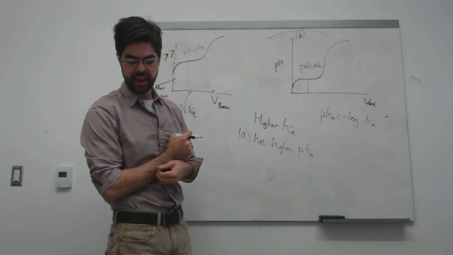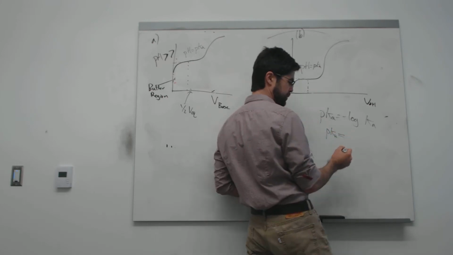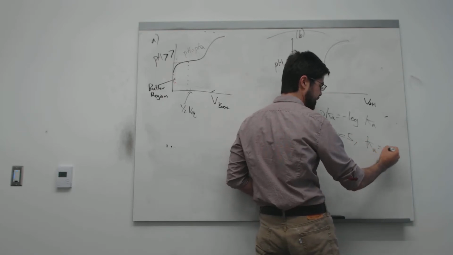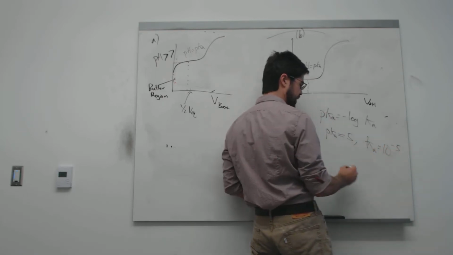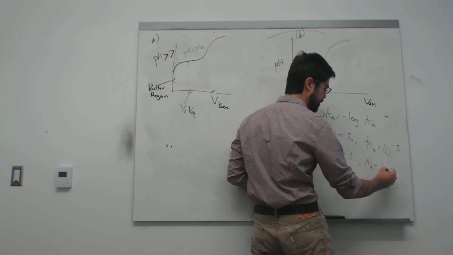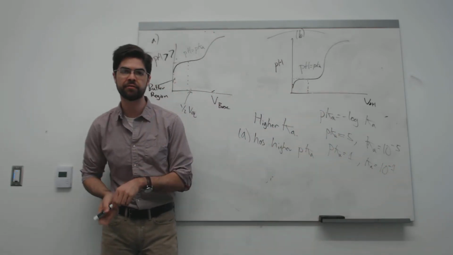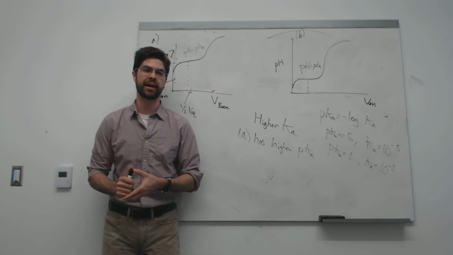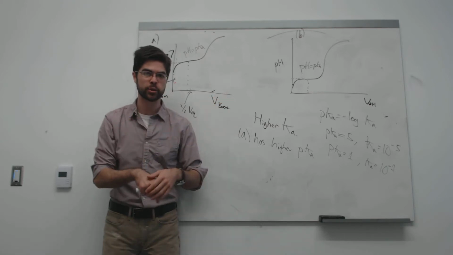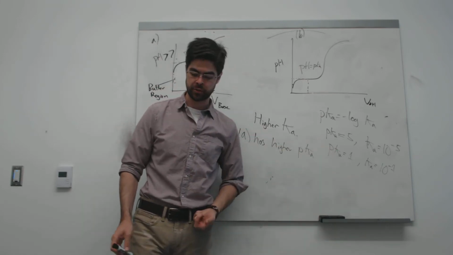If your pKa value is equal to 5, then your Ka is equal to 10 to the negative 5. And if your pKa were 1, then your Ka would be 10 to the negative 1. They're essentially inversely proportional. The higher the Ka value, the lower the pKa value. In the same way that the more acidic a solution is, the higher its hydronium concentration, the lower its pH. So they're inversely related to each other.